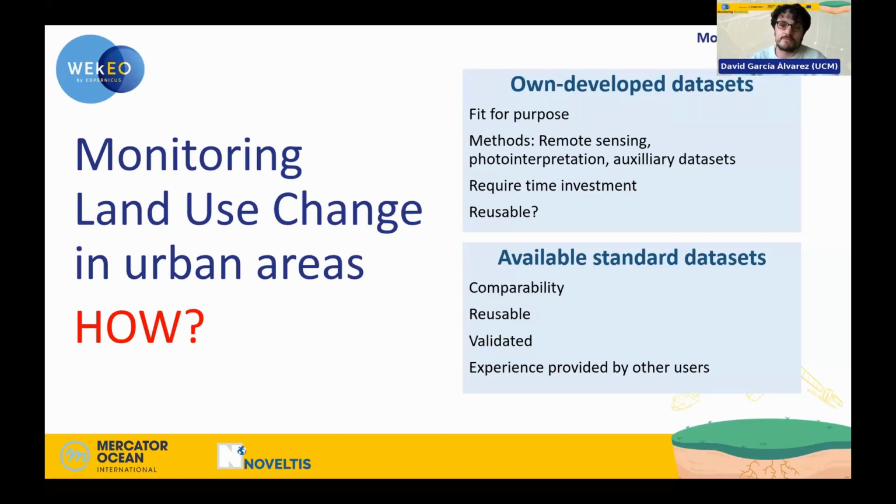On the other hand, we can make use of available standard data sets that are useful for many different purposes and are created by initiatives or institutions like Copernicus. The main advantage of these data sets is that they are already validated, and also they have been already tested by different users. So this experience of other users can provide us with a lot of information on how to use these data sets. Also, because they usually cover large areas, they allow for comparability.